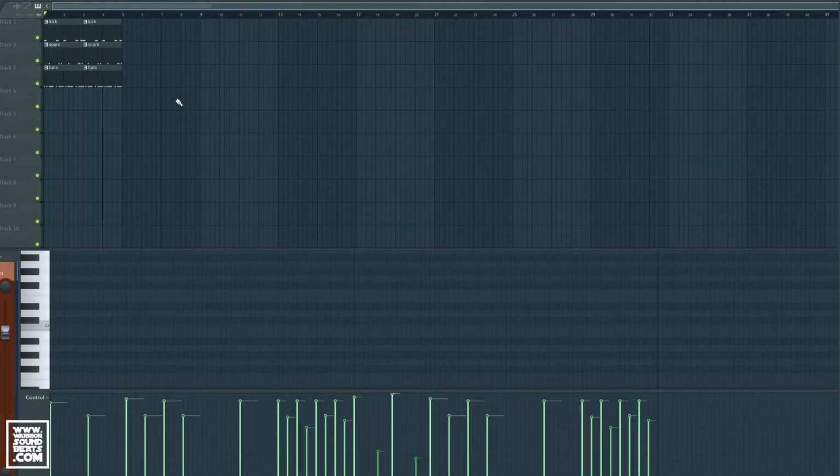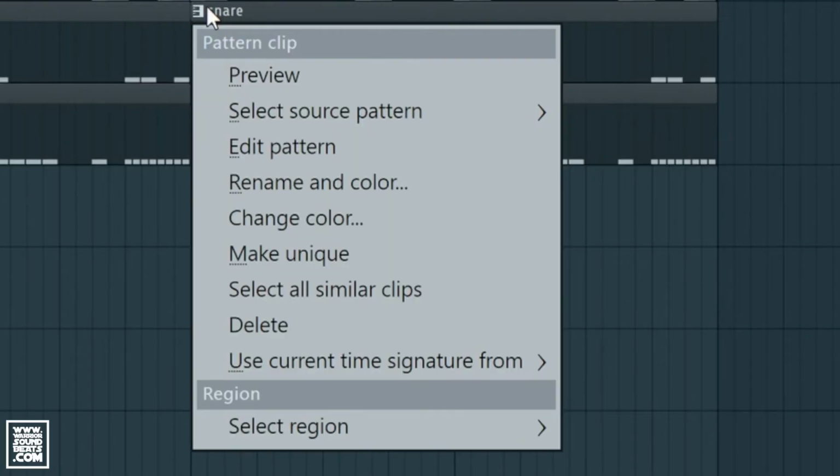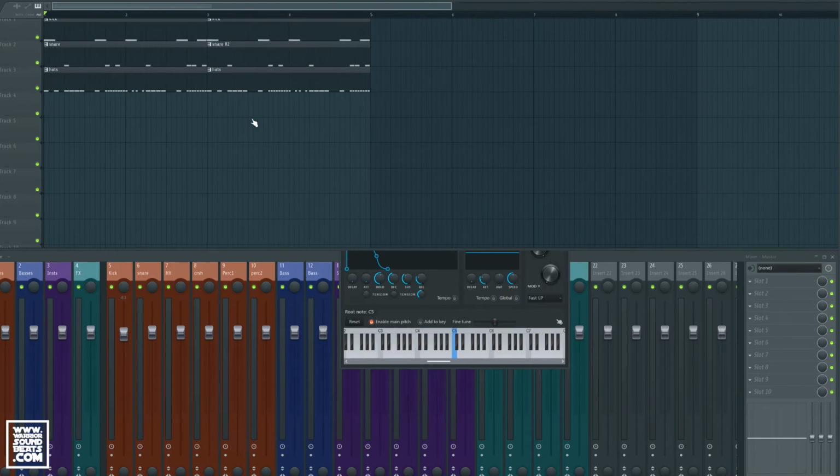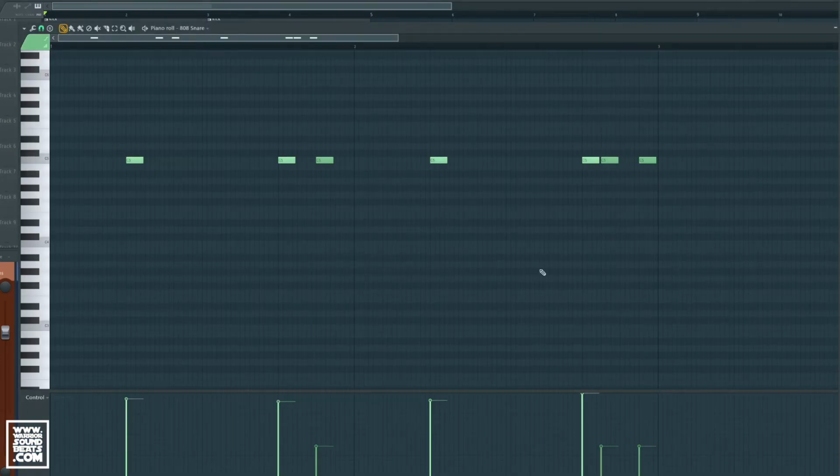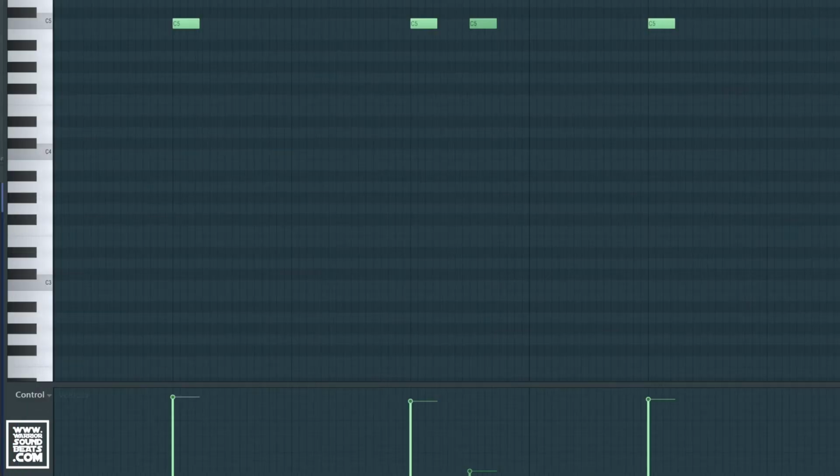Now I think it would be nice to have something that signifies the change here of the end of the 4 bars. So on this second snare pattern that we've got here, if we right click on it, we can do make unique. It will now give us snare 2, so we can see that's a change. And just by double clicking on it, we can bring it back in. What we'll do is we'll introduce a pretty intense snare roll as well. That's going to go in time with that hi-hat roll.